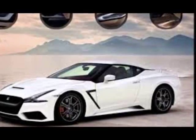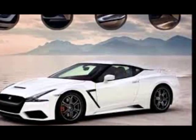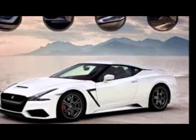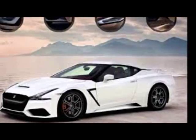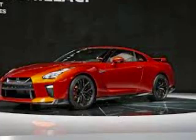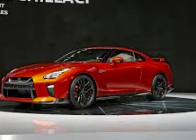There's more weight-reducing carbon for the rear bumper and boot lid, as well as bespoke Nismo-branded race wheels, forged 20-inch, inspired by Nissan's legendary GT500 race car from Japan's Super GT racing series. The wheel design itself incorporates an I-beam-like sectional layout similar to that used in an engine connecting rod, and as a result, shaves almost 3 kilos from the car's total weight.